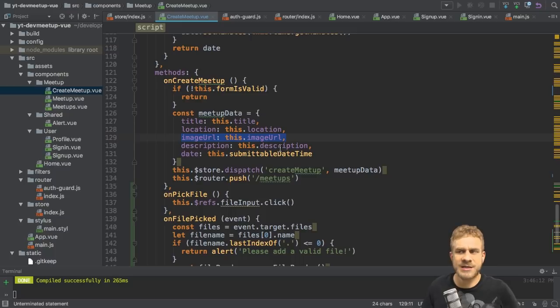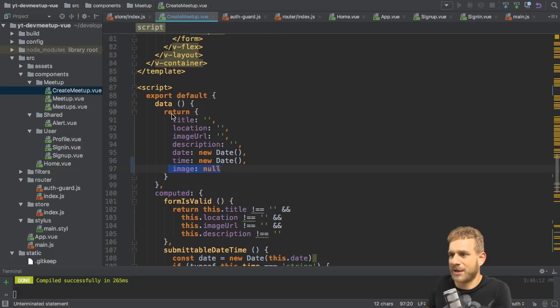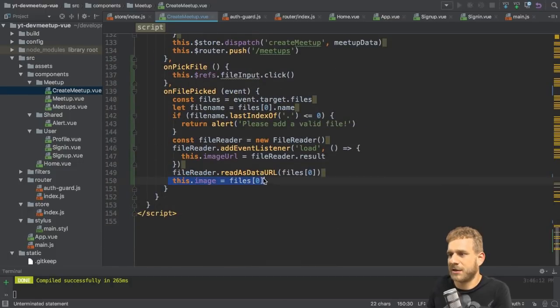But it's not optimal, because this string is obviously a very big string, and from a file size perspective, it can get really big. It's the whole image in a string in the end. So therefore, storing the image like this isn't that good. We shouldn't store that in the database. Instead, we should store the file as a binary file in the database. So to achieve this, I'll get rid of the image URL here and instead store image and refer to this image. Remember, this image really is just the image which I set up here and where I then ultimately save the file here. So this really is what I want to submit and what I want to store.